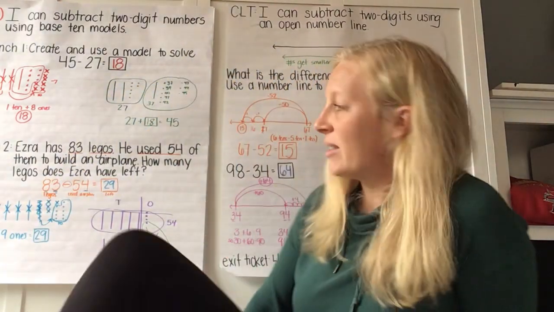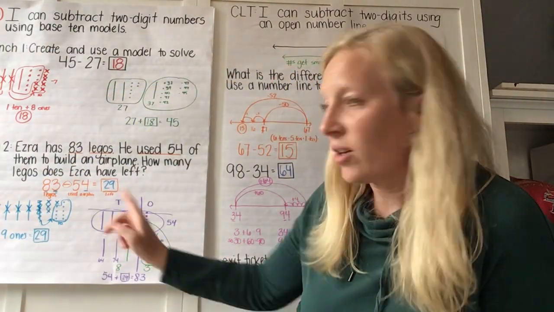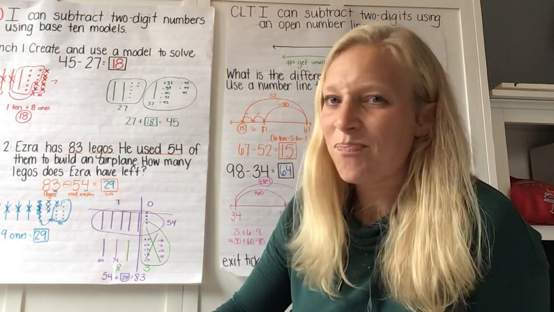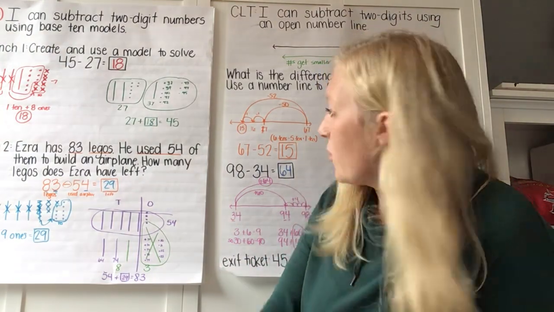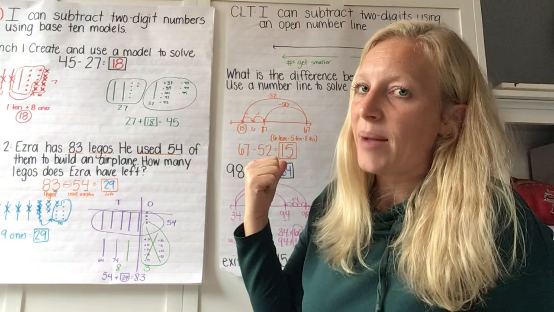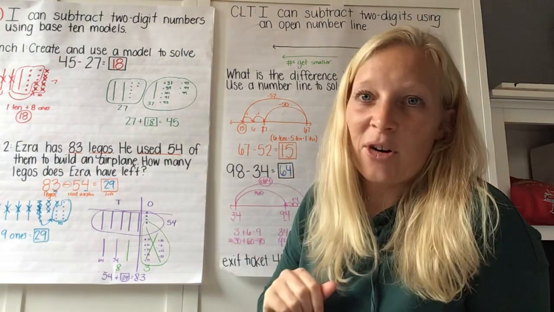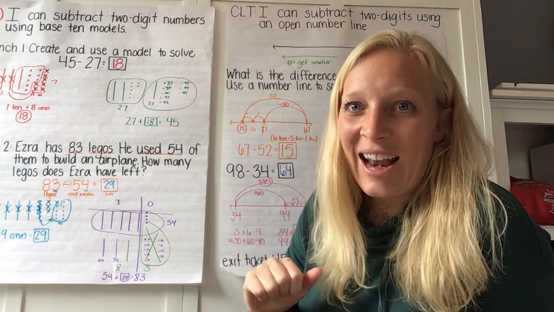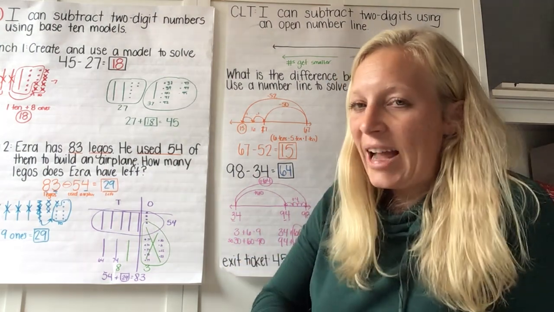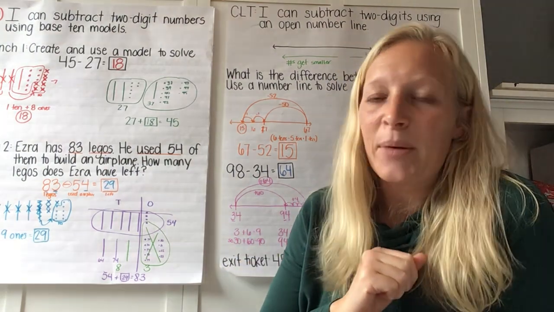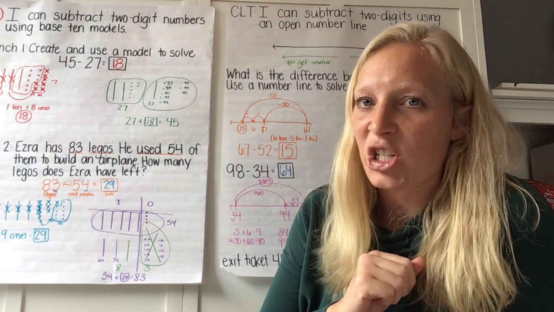Oh, yes. It is very similar as we look at those base 10 blocks, isn't it? We're going to have time later this week, after we've practiced this open number line a couple more times, to practice solving it in all of our different ways and seeing how they're similar and how they're different. All right, guys, exit ticket first, and then you have a couple problems on your independent practice sheet.